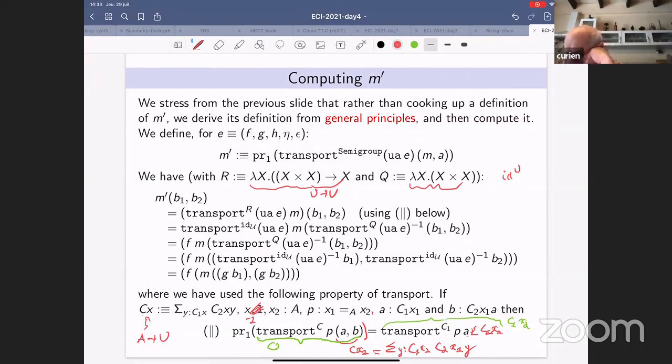By using this double bar property, I remove the PR1 and I change my type family from semigroup, which was here. Now I'm doing things relative to the family R. Okay, but here I can use an exercise that I think we even checked, or I think yes, I discussed it. So it was an exercise about explaining the transport relative. So maybe I repeat it somewhere here. If I have a bit of space, yes, I can do it here.